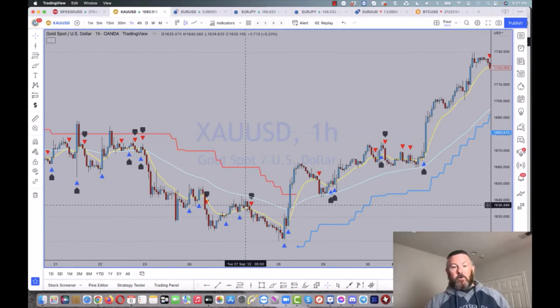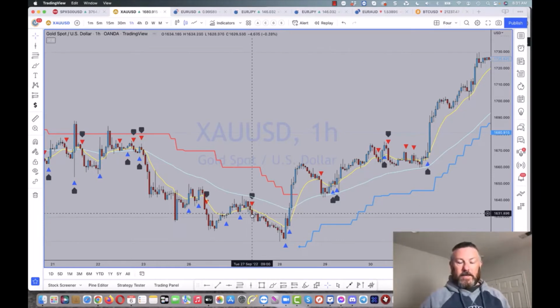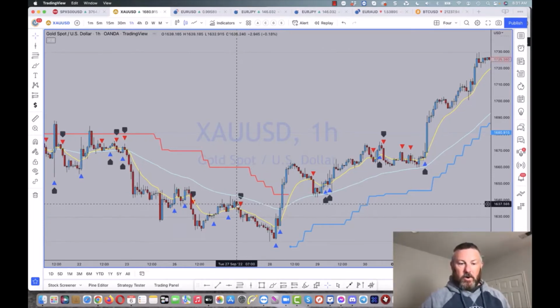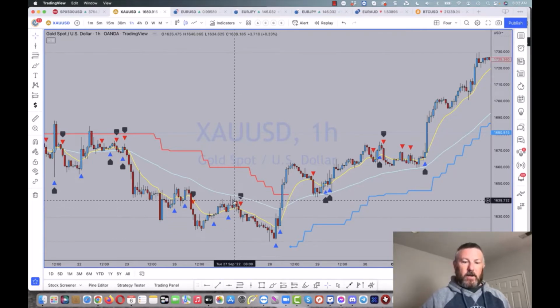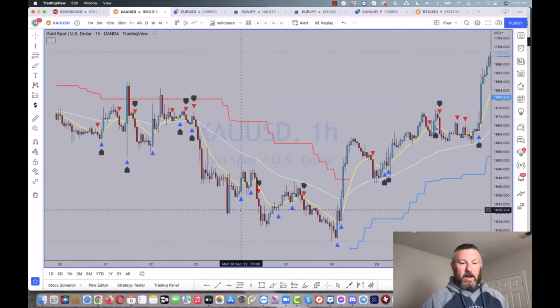Now, there's another little nuance, or something that's a guideline for me, is I only take trades that are within 3 candles of the high. The way I do it is I look at the last up candle before the move, and I want to be within 3. So it's 1, 2, 3 candles. I'll take that. If it's 4 or 5 candles, then I'm waiting for a pullback. I'm not going to get in on that move.